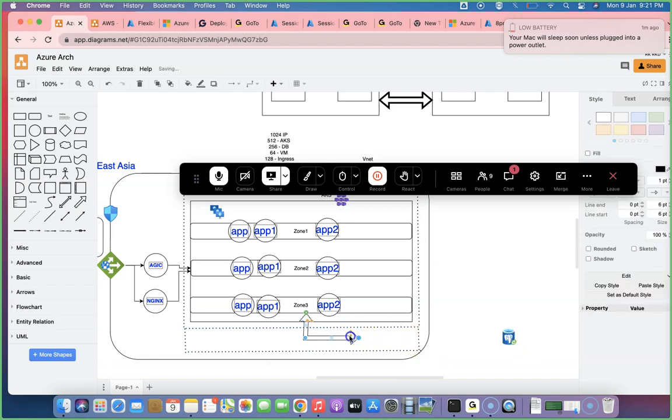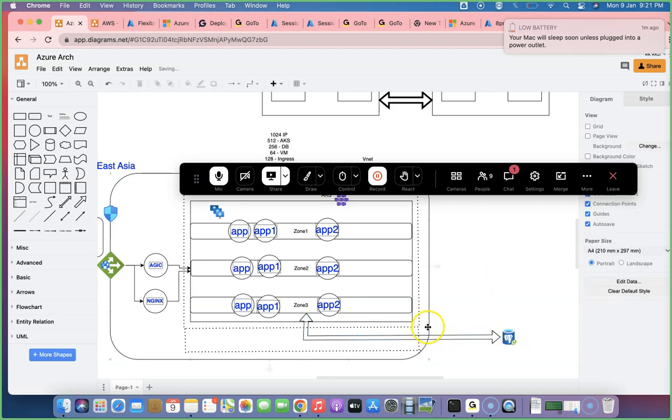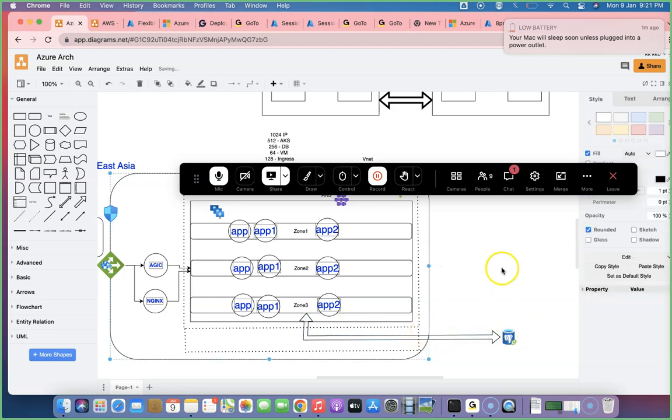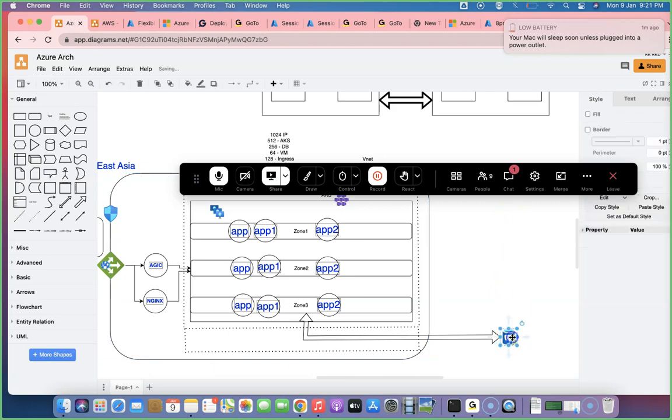That is what you are doing right now, because it is not allowing you to keep this in the same region. To be frank, it's a very good learning, right? But in real time, don't do this kind of thing, because you need to keep your database in the same region. Then only the latency will be very low. In this case, your latency will be high and your response time will be very high. Remember that point, guys.